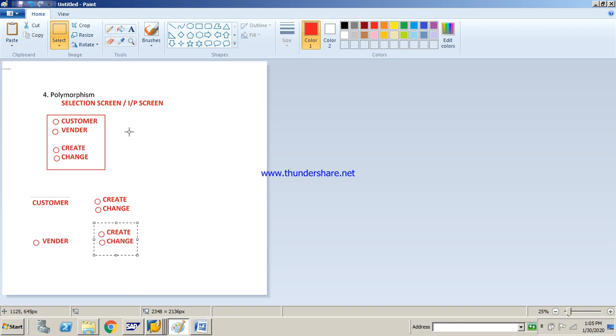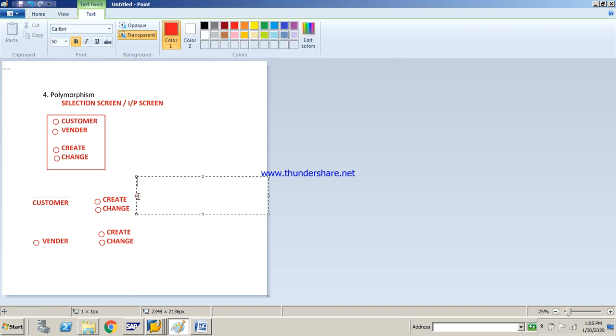When we select the customer button, create and change are possible, as well as when we click on the vendor, create and change are possible. Like XD01, XD02 is customer creation and change, as well as MK01 and MK02, which is vendor creation and change.